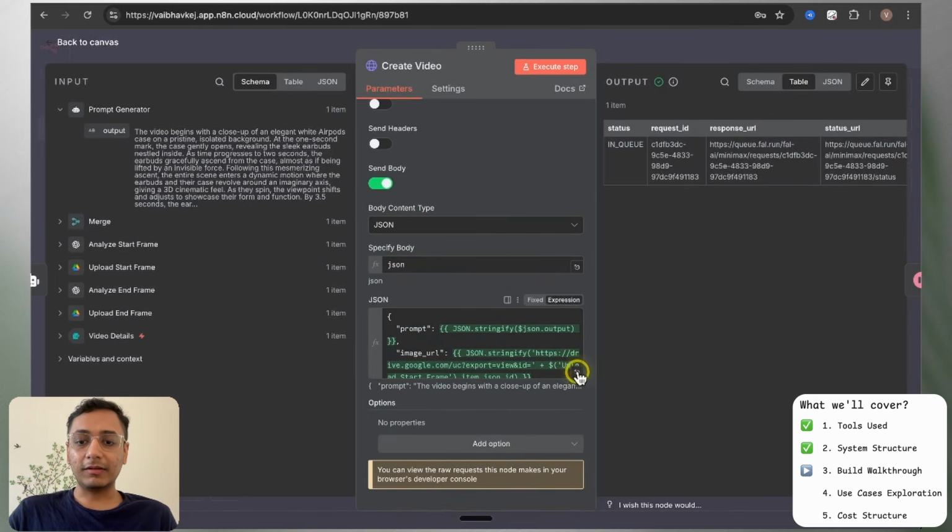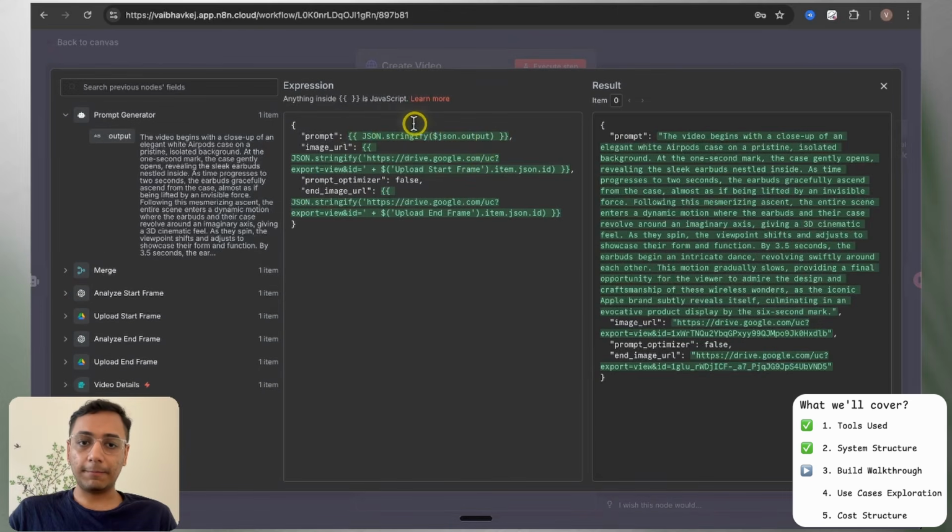And then for the JSON body, what I've done is basically given it a prompt, image URL, and end image URL. And if you see the prompt here, I use json.stringify. The idea is that if we don't use these double inverted quotes at the start and end of it, the JSON might break. And if I remove this, there are chances that these might come double times as well. So that also breaks the JSON. So what this does is take the input and then converts this into a single pair of double inverted quotes, and these are not repeated. Let's say if I do this, then it might get broken. So that's what we want to avoid.